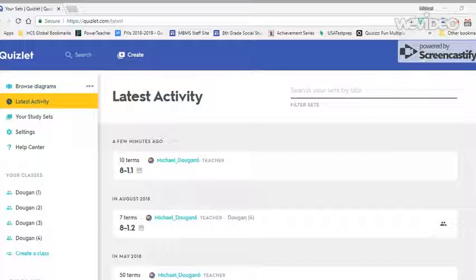Each indicator I go through in the year has anywhere between 5 to 30 vocabulary words that the students need to learn and master in just about a couple days or a week. So it's really important that I spend quality time on the students mastering vocabulary.